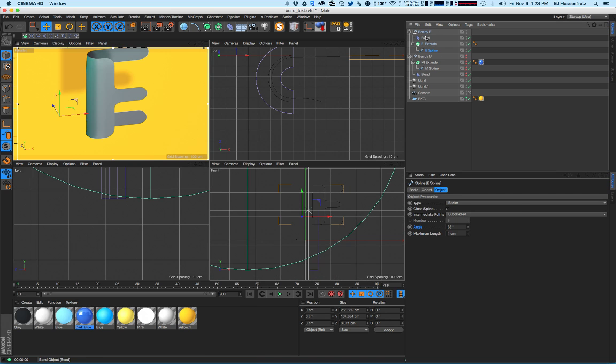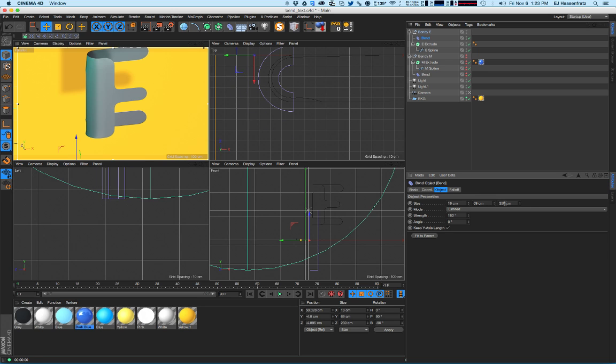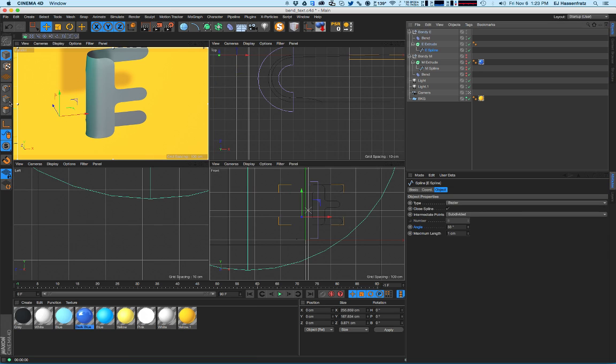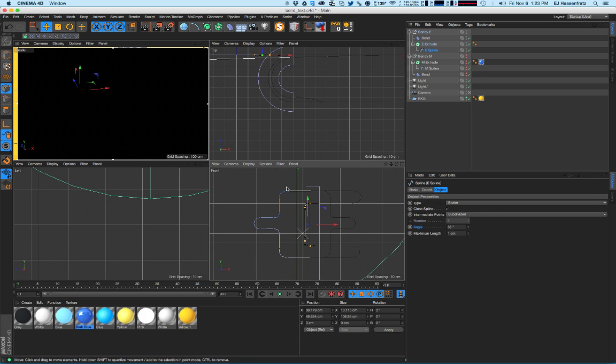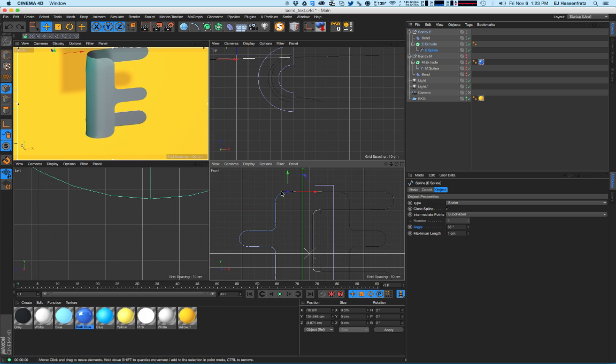Maybe, do I need to make this taller? Nope. Maybe I need to mess around with the actual spline itself. So let's do that. Let's see if that's going to fix anything.